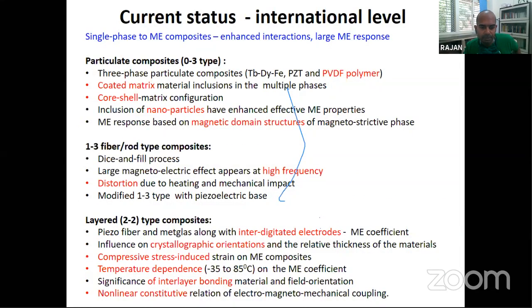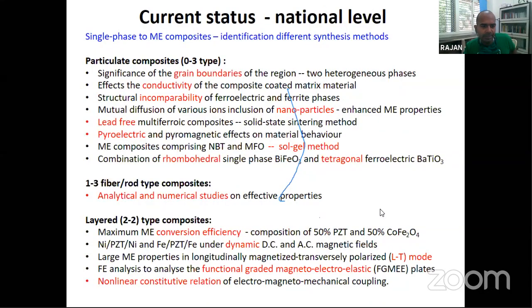Current status. When you give this current status, you will also see this. Just to give a big picture, you don't need to tell everything, but this red color shows all the recent topics which are being worked on in the current status. This is on international level. Next slide, sir. And this is national level. What are all the things happening in the current status at national level? That should also be told clearly, as only a few points. Next slide, sir.